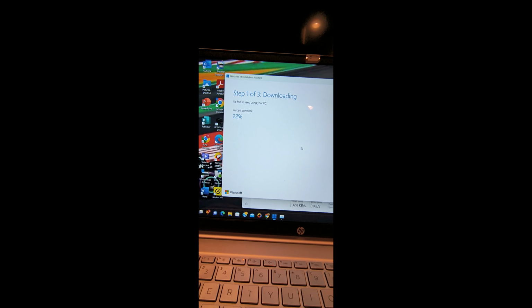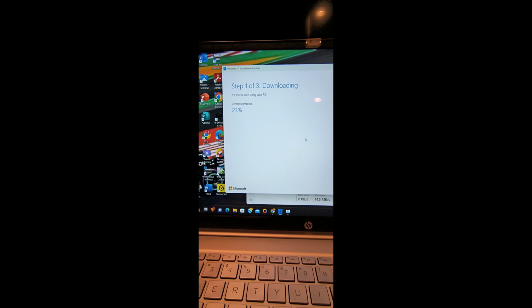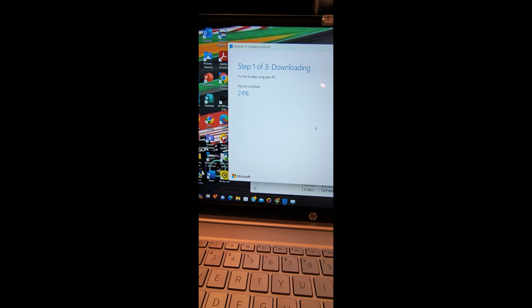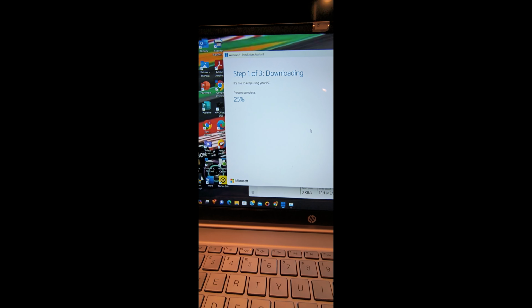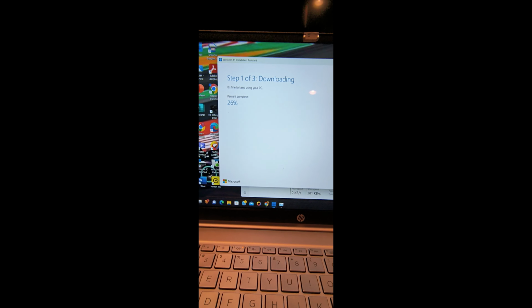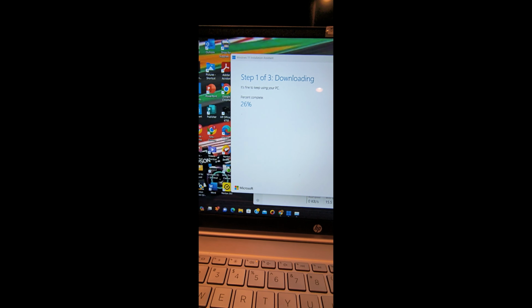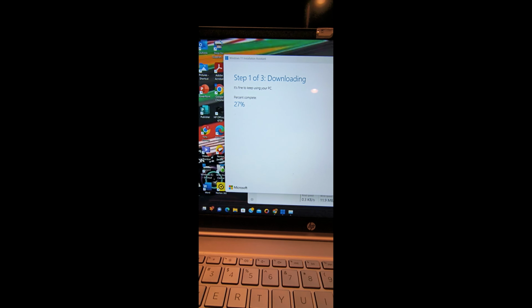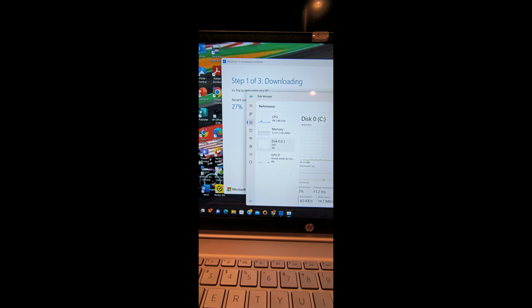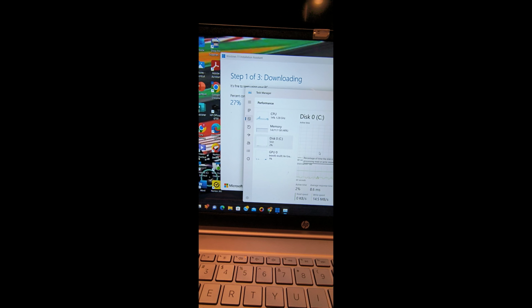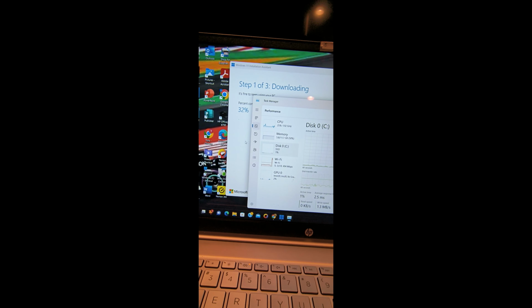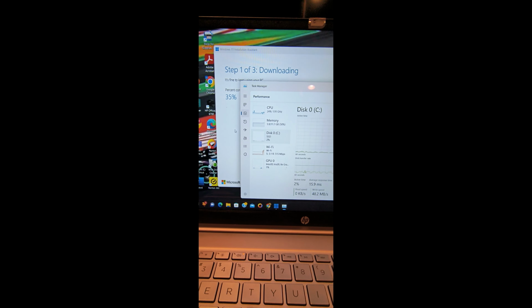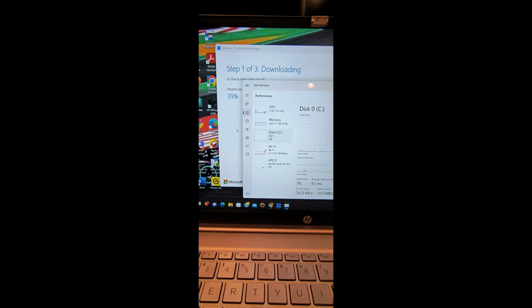So let's continue here. It's at 22% here. It's taking a little longer because it's only downloading at 100 megabytes a second, but soon enough, Windows 11 23H2 will download. Just hooking it up on the faster Wi-Fi here. There we go. So basically, I switched Wi-Fi's here, and it's downloading around 500 on my end.